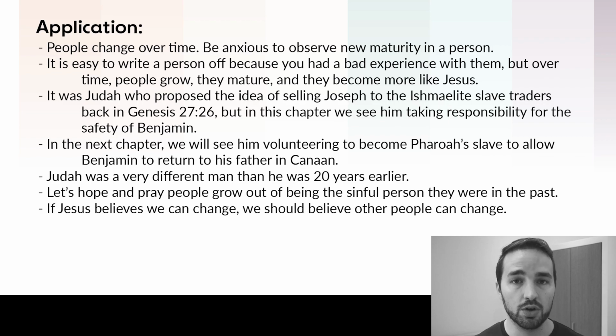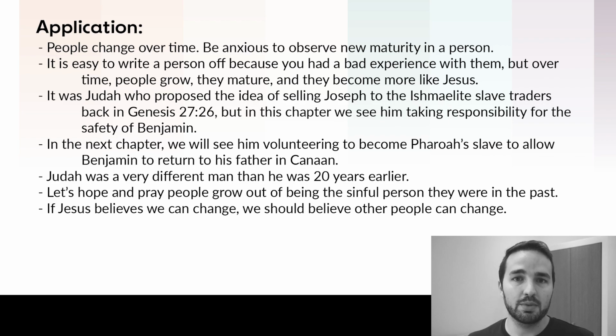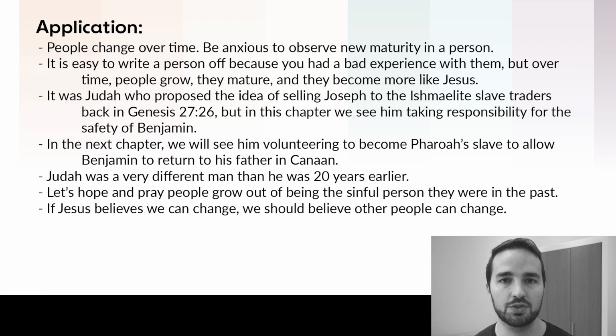Now, those are just words, but what we're going to see in the next chapter is Judah volunteering to become a slave for the rest of his life so that Benjamin can return to his father in Canaan. So this wasn't just words. This was something that he was actually willing to follow through with. In chapter 37, he sold his brother and broke his father's heart. In the next chapter, we're going to see him willing to sacrifice his own life to save his brother's life and to preserve his father's heart. So needless to say, Judah was a very different man.